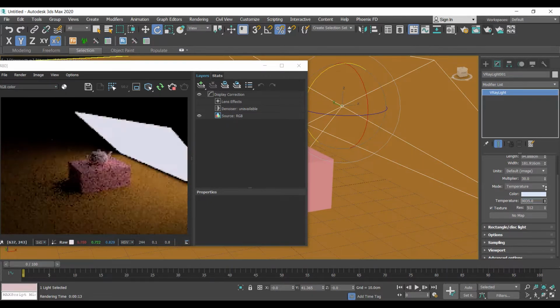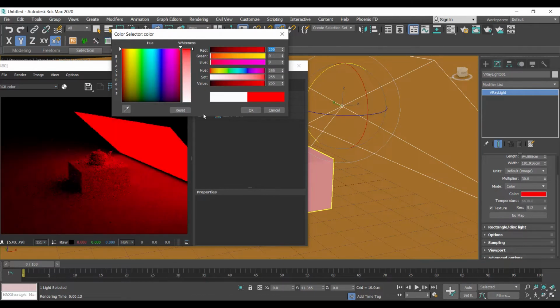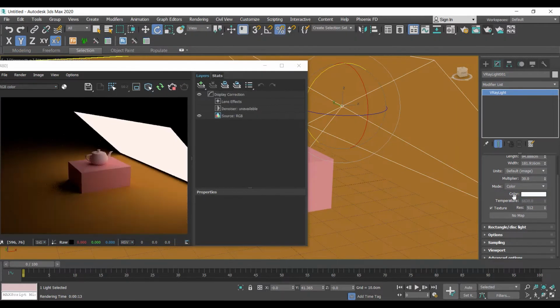So it depends on the value, how blue it is or not. So this is basically more realistic lighting for regular bulbs, which are warm and cool. But if you want maybe a weird light, maybe a red light, for example, which is not that often you will find, you can change it from here and put whatever color you want, as you can see. So it depends which one you want to work with.